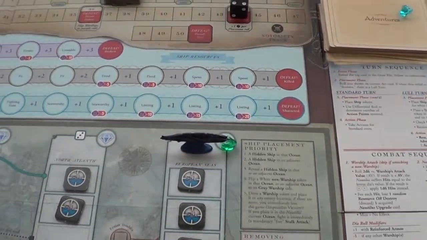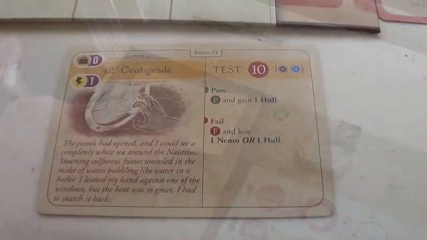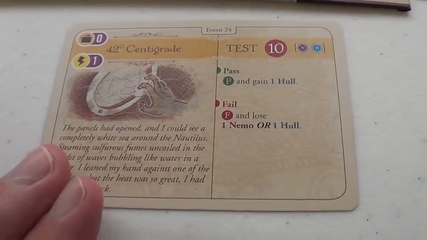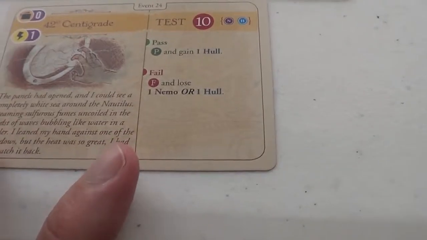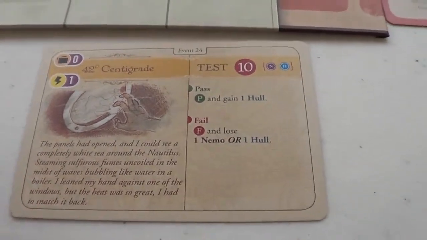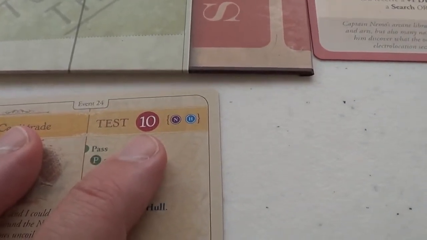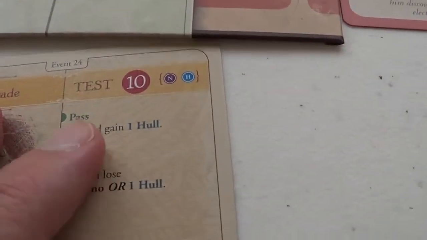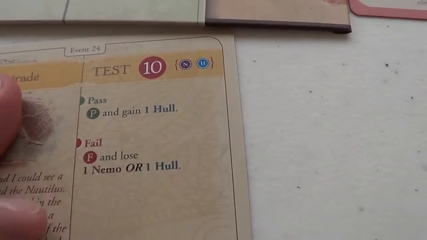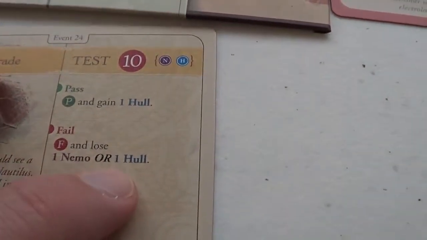The next thing you do is draw another adventure card. These adventure cards have a little flavor text. I believe they're actually quotes from the book 20,000 Leagues Under the Sea, but I'm not positive of that. This card is a test card. You'll have to try to roll equal to or higher than this score to pass. If you pass, you gain 1 hull, and if you fail, you lose 1 Nemo or 1 hull.